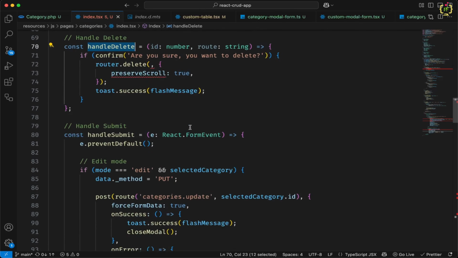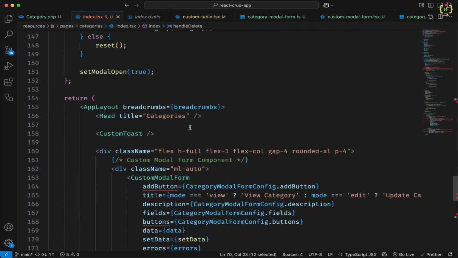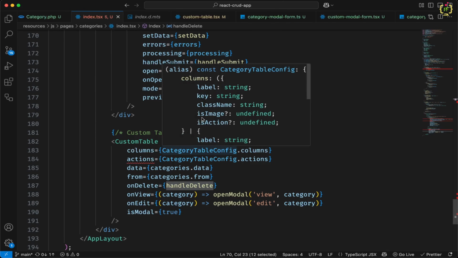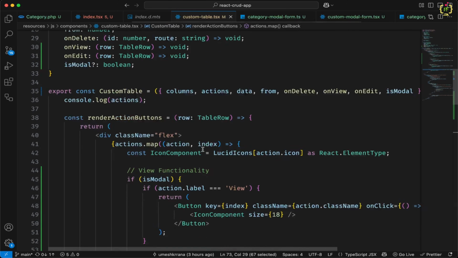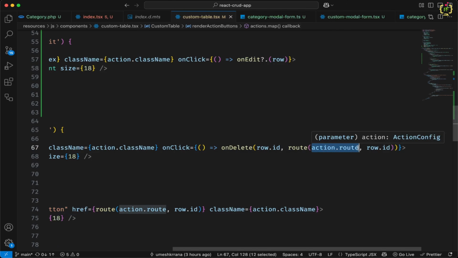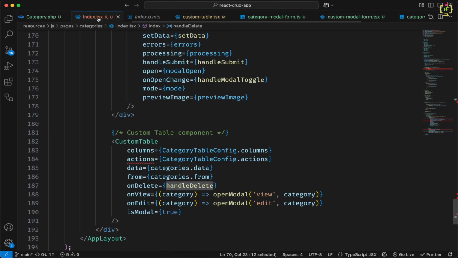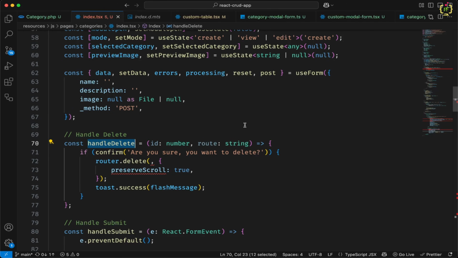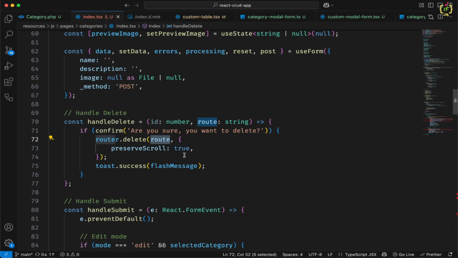So this handle delete is coming from this props, and I guess we have passed that route as well. So if we check on delete, okay, we are passing the route as well, so that will work. So we can keep the route here as it was, so that will submit on the dynamic route.